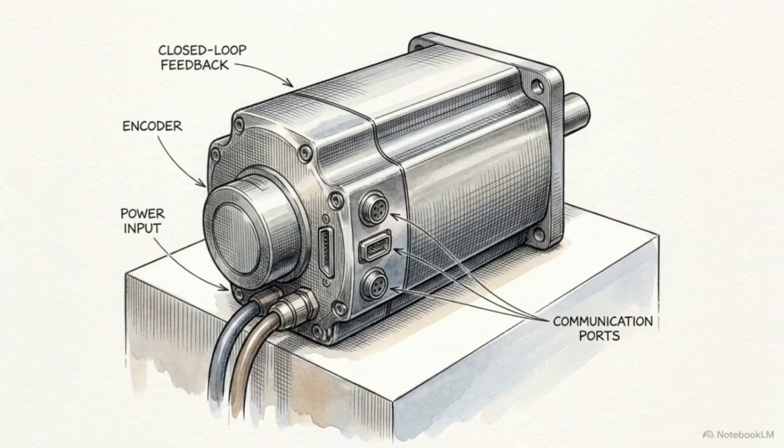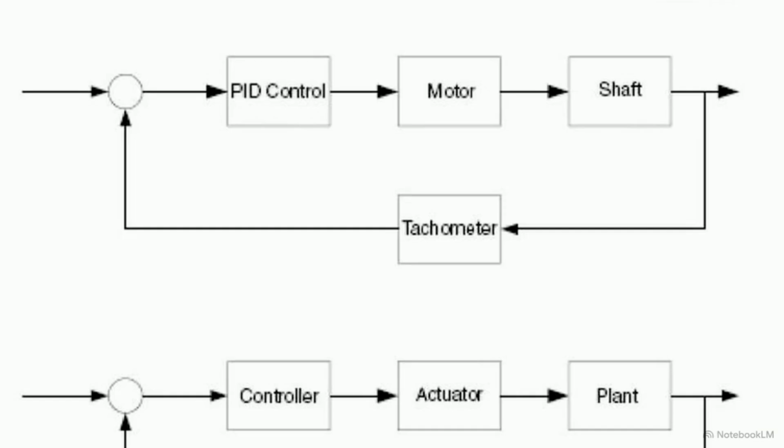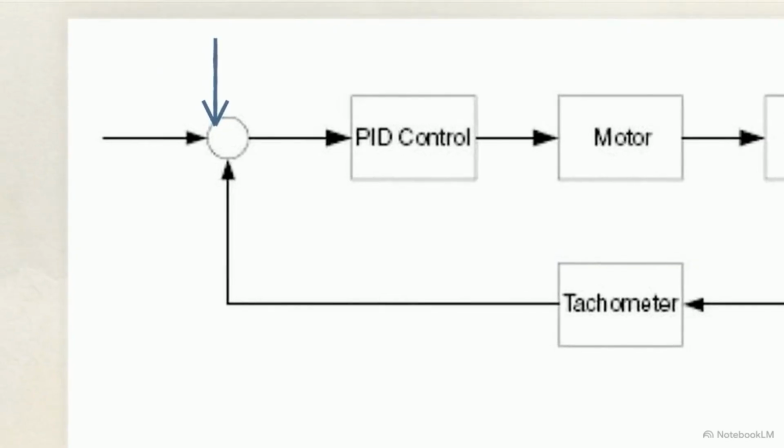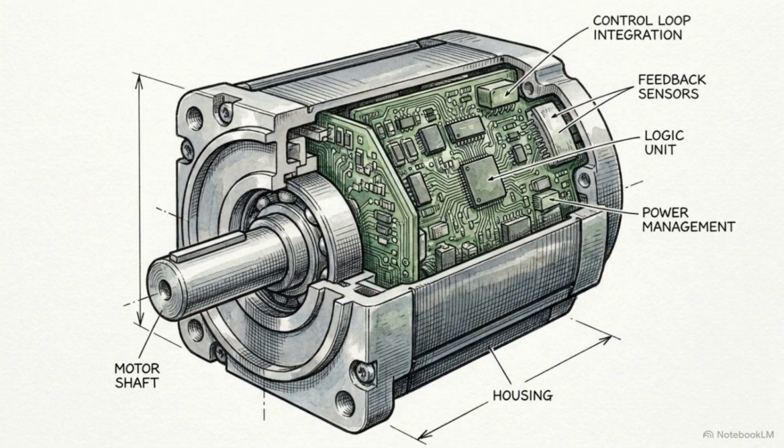That requirement introduces the servo motor architecture, the ultimate closed-loop system. This block diagram isolates the logic of a closed-loop system. The physical output is constantly monitored and compared against the target command. The feedback loop routes sensor data back to the PID controller, calculating the exact error margin between the actual position and the requested position. This abstract control loop must be physically built directly into the housing of the servo motor.